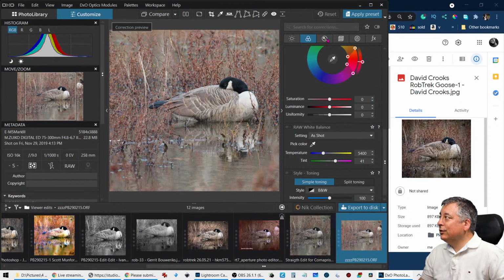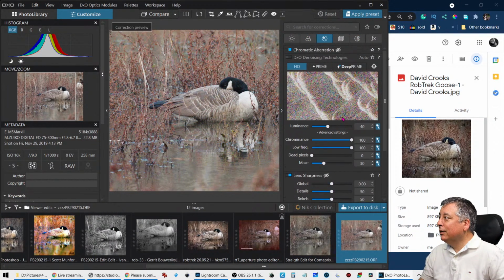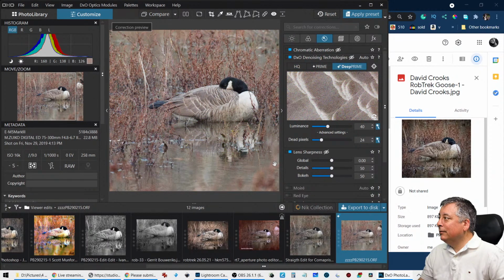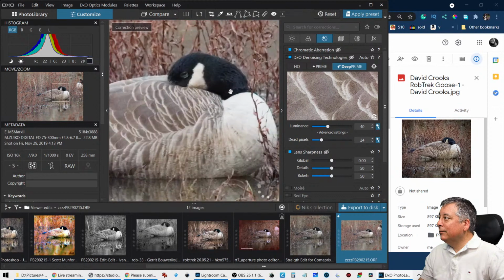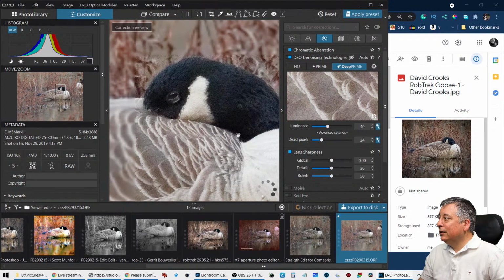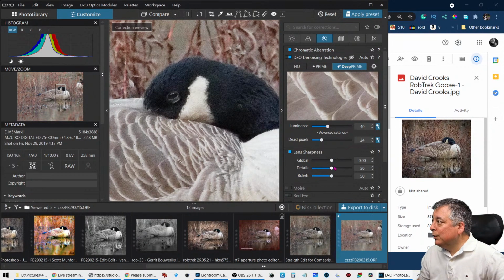So I will just do a quick DeepPrime and add some sharpness back in.